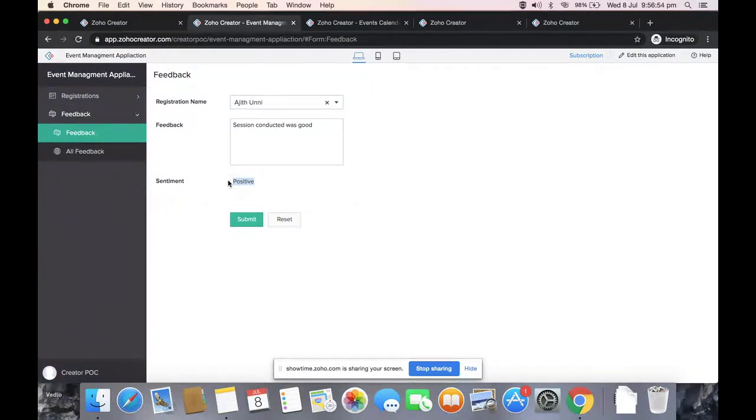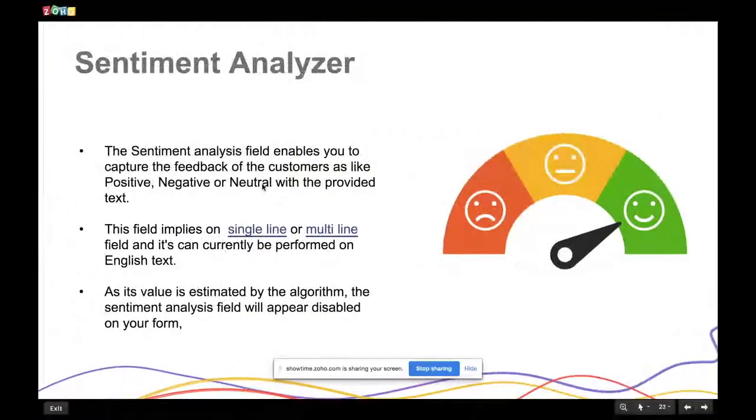So this can be used for various businesses, like a customer support based industry, or for any business service, where you could provide a feedback form by publishing this particular form inside Zoho Creator. And based upon the feedback and sentiments you have, you'll be able to create interactive dashboards so that you can understand the current stage of your business, whether your clients and customers are happy or not happy. You do have three stages in it: neutral, positive, or negative. So all those feedbacks can be viewed over here.